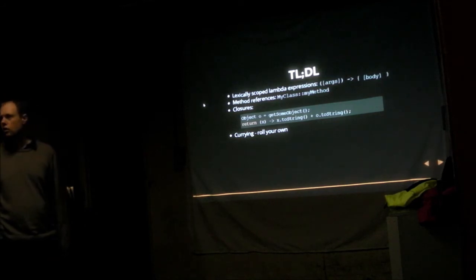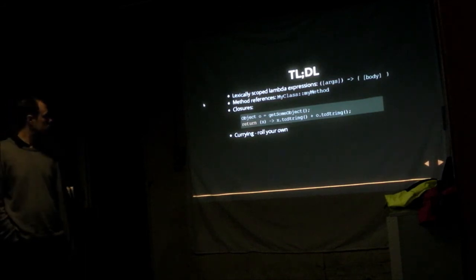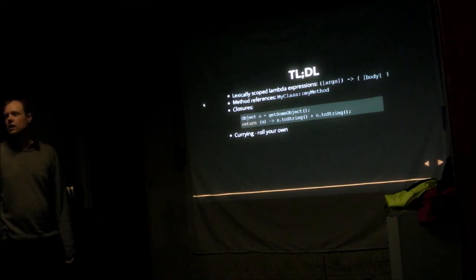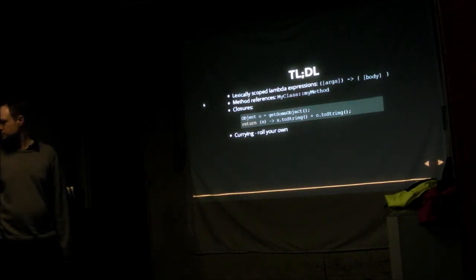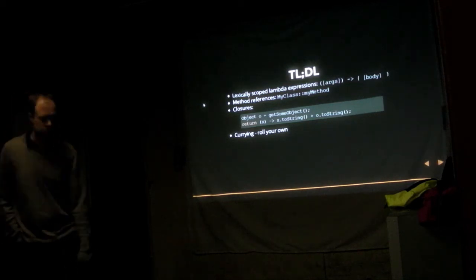And as such, unlike in inner classes where if you wanted to have access to a variable from outside scope, you'd have to make it final, you don't need to do that. I thought you still did. Did they? Has that changed? Yeah, I've got a version of Jawbreaker kicking around somewhere, and I did have to use final to get closures in. Yes, you don't anymore. I think it has to be effectively final. So it can't change. You can use a parameter, say, as long as you don't change it before you declare your closure. Okay. So they don't have to be final, which means you don't have to put final all over your code.